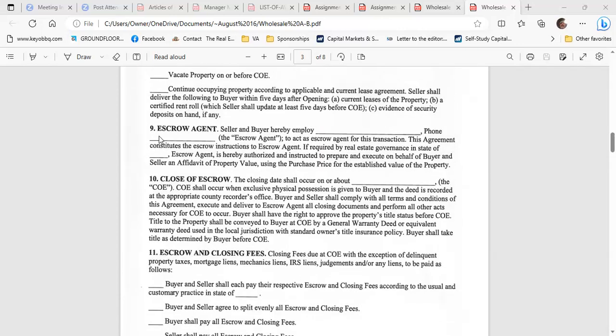And then we get, obviously, guys, escrow agent, close of escrow, escrow and closing fees. In this form, 9, 10, and 11, again, go through this and learn the different types of general warranty deed. Next week, you guys are going to have 2 forms of warranty deeds, deed of trust. There are about 5 forms plus the big contract that I'm giving you guys, plus operating agreements. Next week, we'll pretty much finalize a lot of the forms you guys are going to need. That way you have about 2 weeks to go through it before we actually start putting these to use.